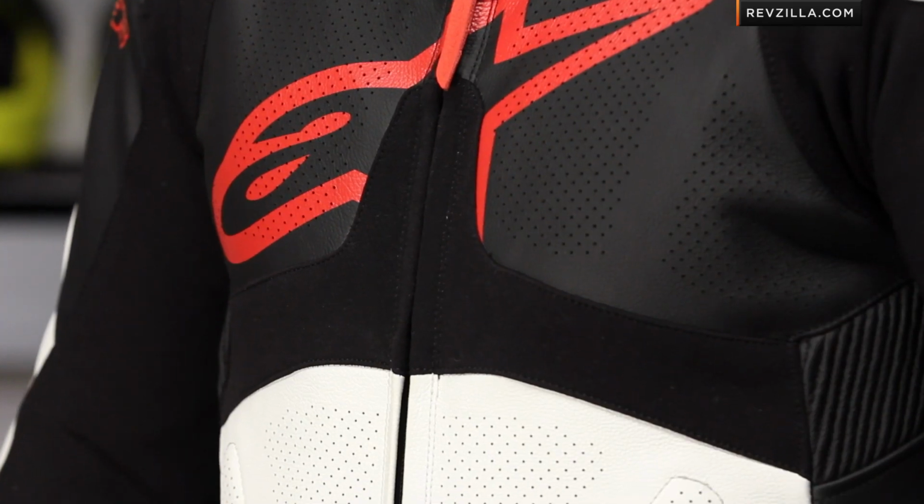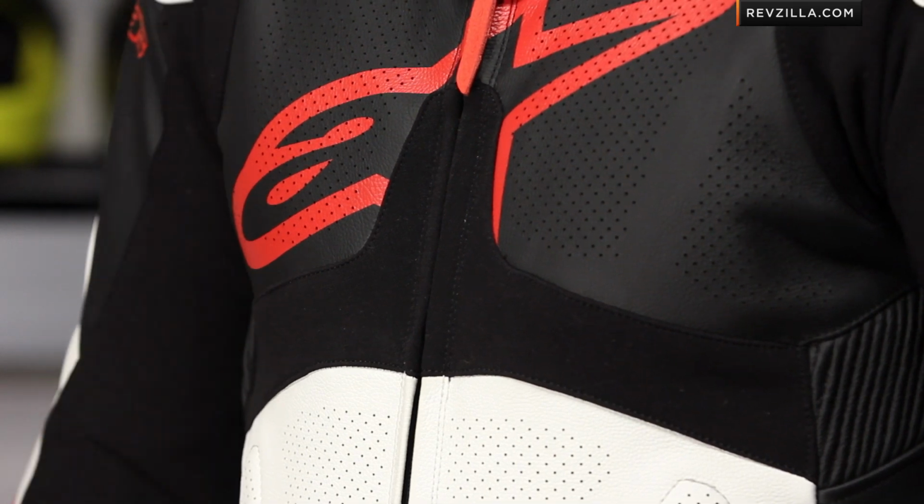The big change with the Atem moving into 2012 is this big aramidic stretch panel that goes right across the chest. We see it in the Atem jacket, now we have it in the Atem suit. You're still getting a lot of the same stretch panels and the aggressive shape that you saw with the Tech 1R.